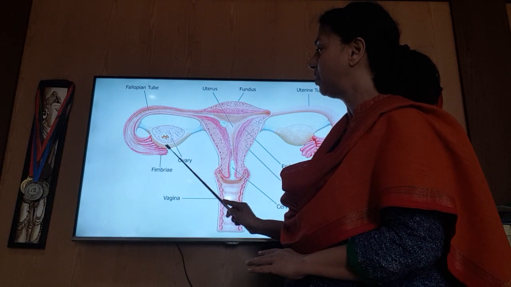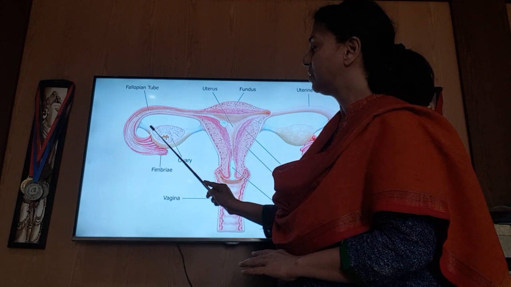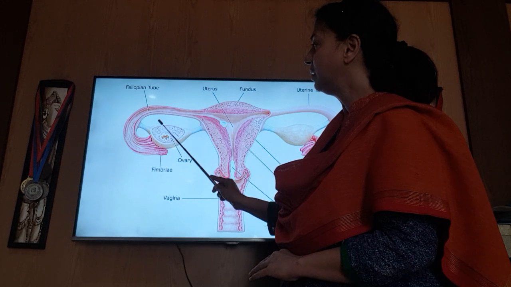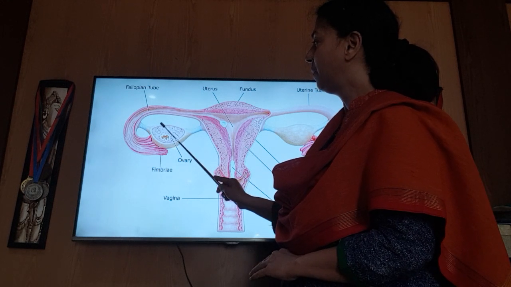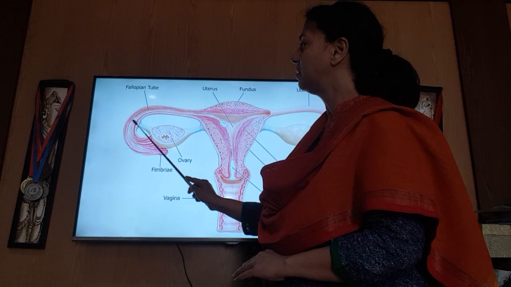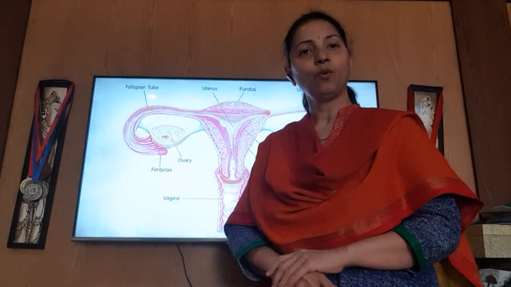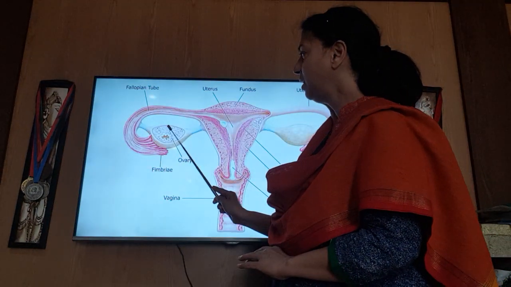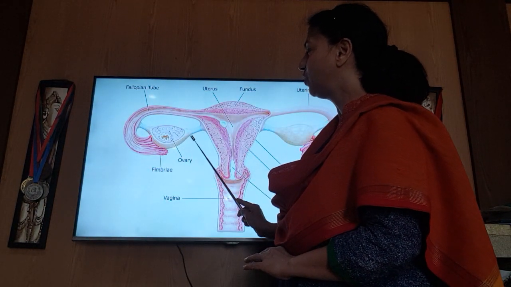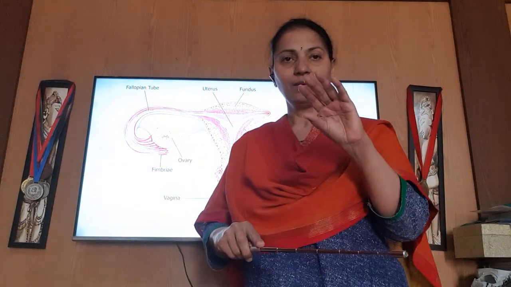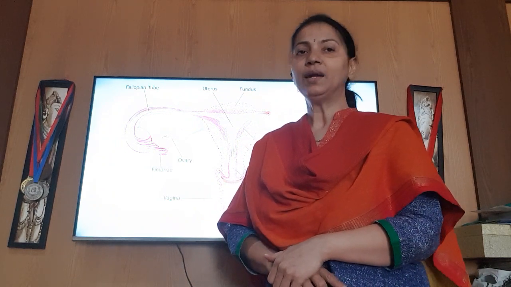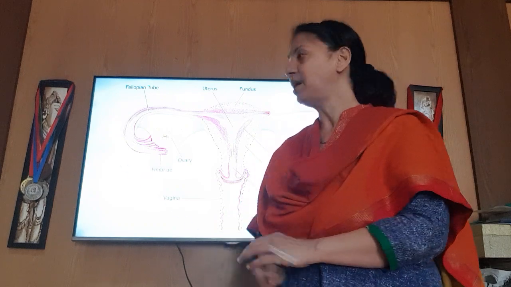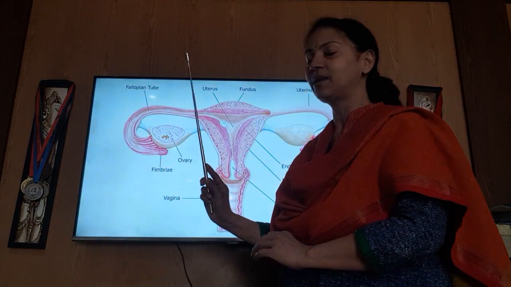See, this is the posterior border. Now this is the upper pole, and then this is the medial surface. All these are in relation to fallopian tube. Now you will say how this is medial. See, the ovary actually turns by around 180 degree in nullipara and multipara. In nullipara, it is always vertical, and in multipara, it is horizontal, as you can see in this diagram.